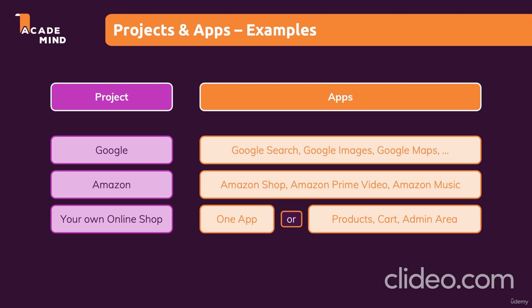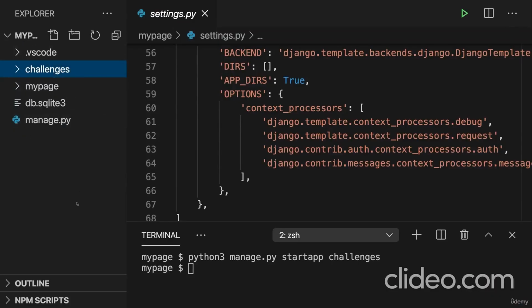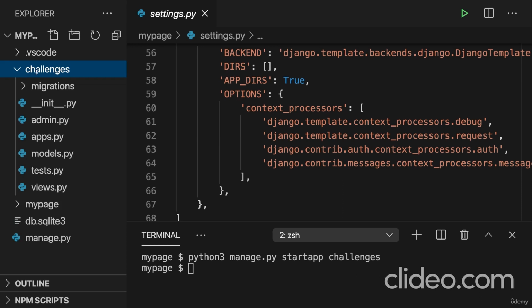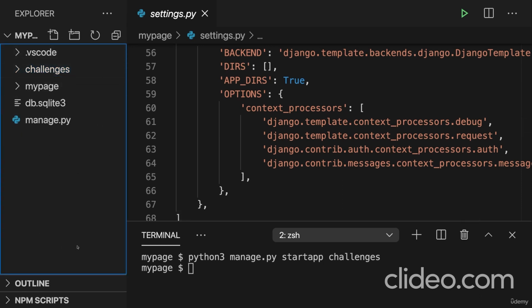So apps don't have to be those big standalone products which you could offer to your customers. An app in Django can also just be one small module of a bigger product, a bigger website you're building. And that's how you can also think about it. So here, for example, I have the Challenges app in my Page project. And then I could have another app, which is a shop and therefore totally unrelated to challenges. Or if my entire project is about challenges, then I could have the challenges app, and then another app which is for administrating the challenges, and then a third app which is for sharing the challenges. And those apps could be named admin and share.